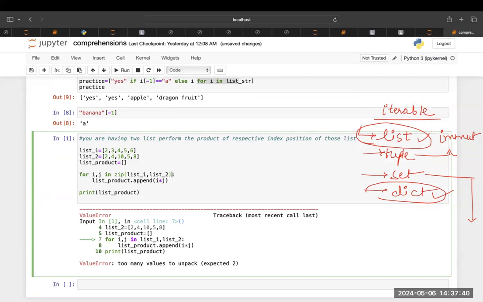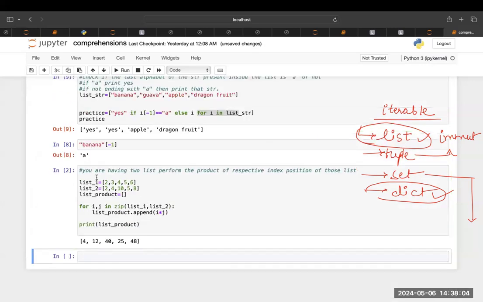What we have to do, we have to take the help of for loop along with the zip built-in function. Since you are going to use the zip built-in function, it will capture the value of list 1 and list 2 together and save that in the empty list_of_product. Once this is done, now you can finally print the list_of_product and it will give you the answer like this. So 2 cross 2, 4; 3 cross 4, 12; 4 cross 10, 40. Like that, it is going to perform the product of every two combinations present inside the lists and will give you the final answer like this.